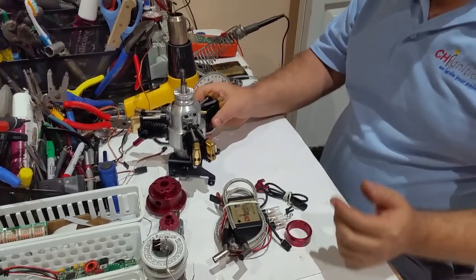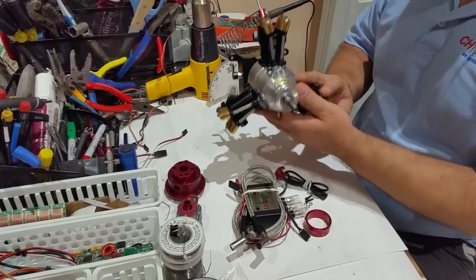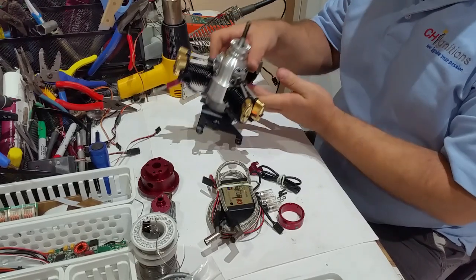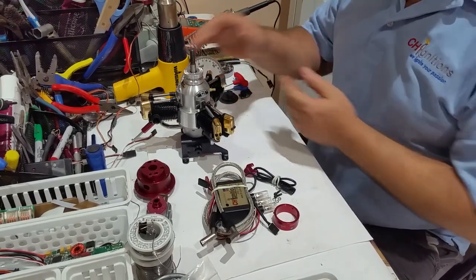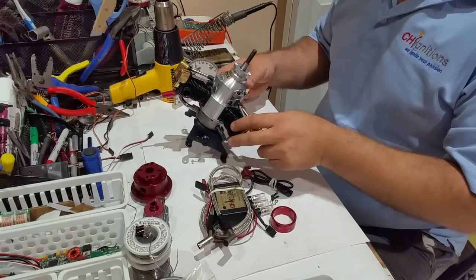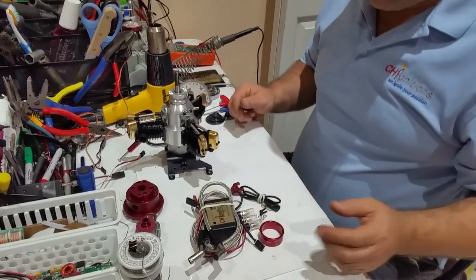Today we have a Saito 170R, okay? This engine is going to be converted to gasoline, but first I'm going to go through the setup for glow. Okay, so what's included in the kit?